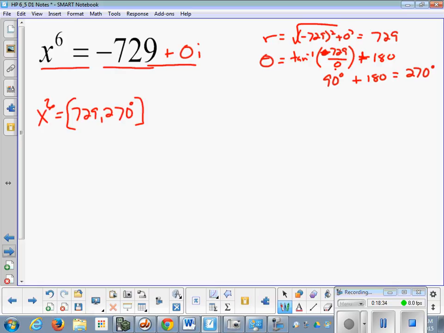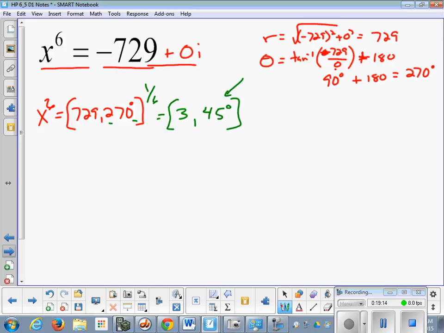Okay. All right, we're ready to apply de Moivre's. 1/6 of 729, that's 3, I think. 2, 4, yeah, 3. And then 1/6 of the 270. 6, 135 over, brain fart, over 345? No. Could it be 45 degrees? 90, 90, yeah, there you go. All right, sorry about that. A little slow there. All right, 45, okay?